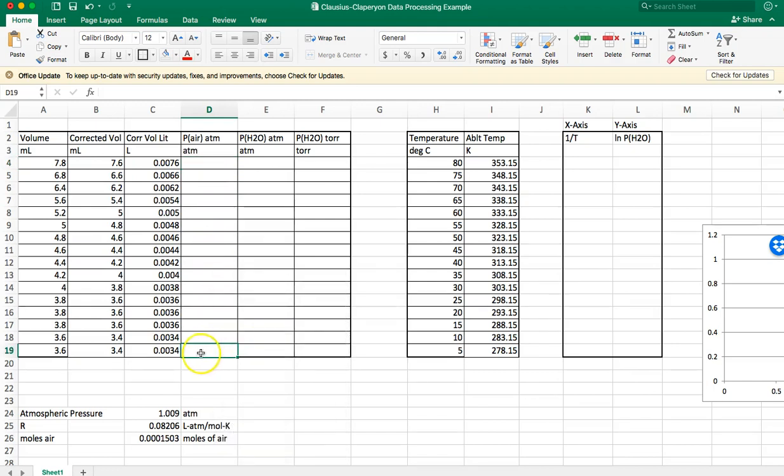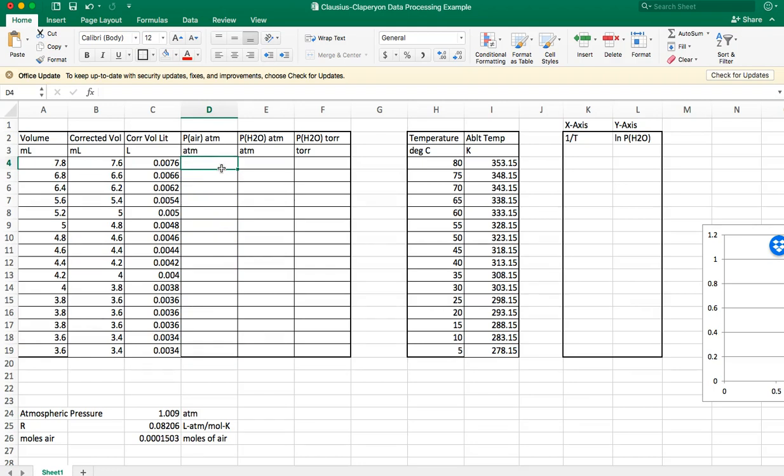So when we're down here, our last data point should equal atmospheric pressure if we've done our calculations correctly. But we said as the water gets warmer and warmer, more of the total pressure is going to be due to the amount of water vapor going into the vapor phase and increasing the volume of the gas bubble. So let's do this. We'll start at the top and we're going to drag down.